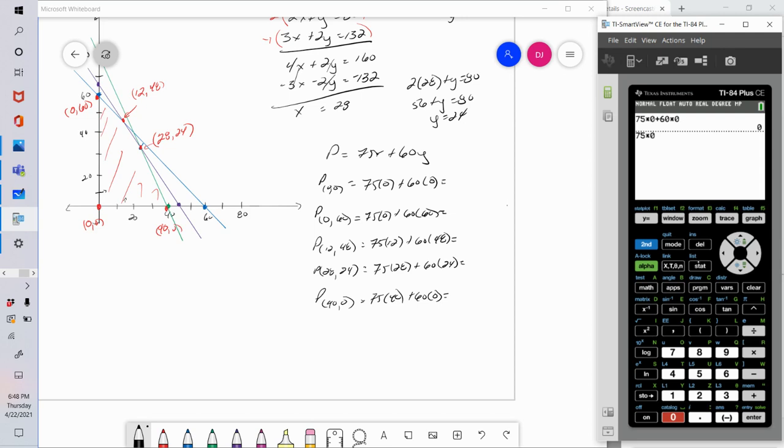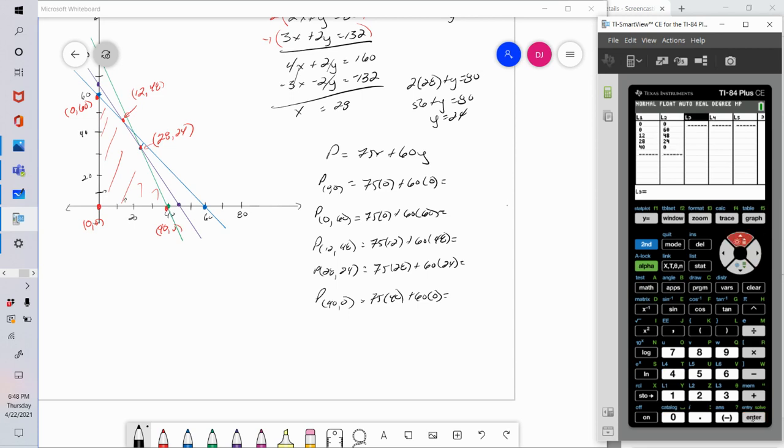Another option here would be in the calculator to go to Stat, Edit. This is where we went when we did linear regression in some of the previous videos. And I'm going to put in the x coordinates, and then I'm going to put in the corresponding y coordinates. And you'll notice that what we're going to wind up with is the series of ordered pairs with the x value in L1 and the y value in L2.